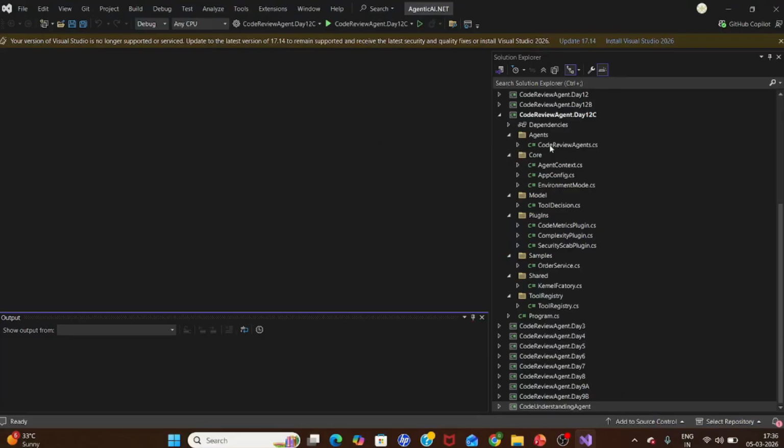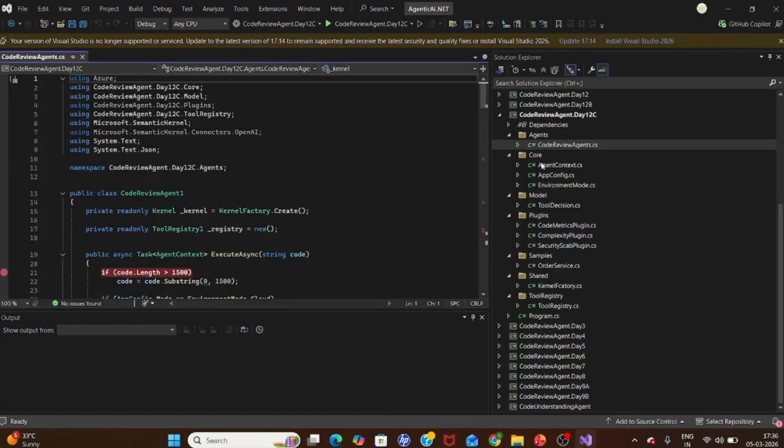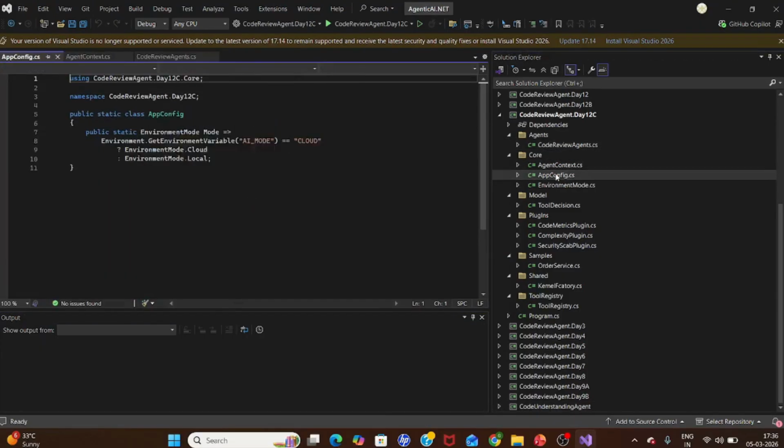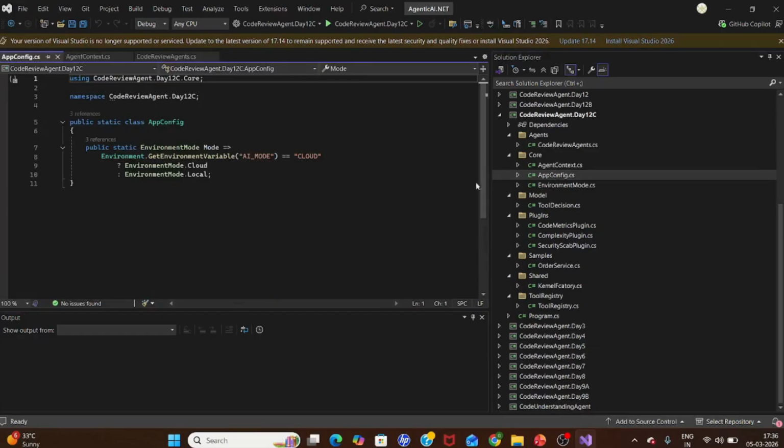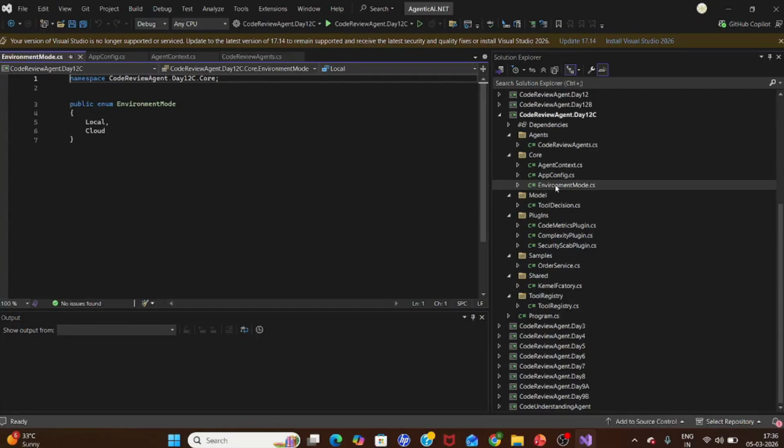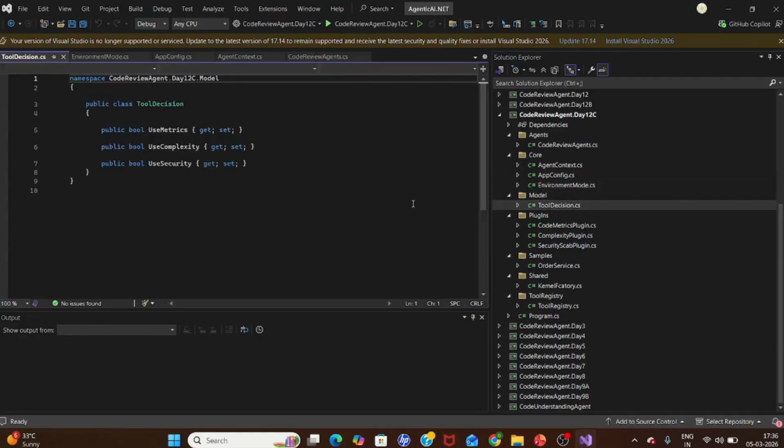The agent that we have shown in the PDF, we have a code review agent, context, app config. Since I already mentioned that we are introducing the cloud also with the local hybrid model, we already introduced environment, local and cloud. Tool decision, right? So we are working with the metrics, complexity, and security.